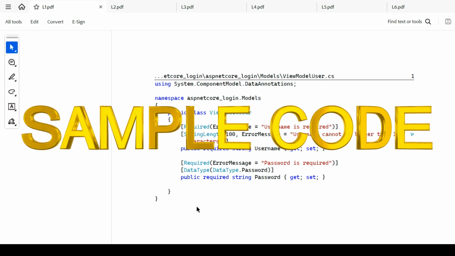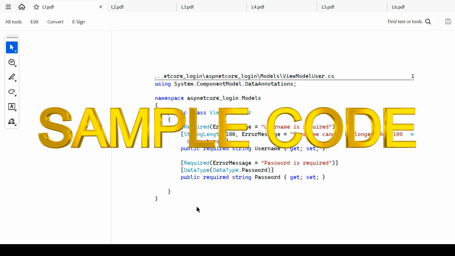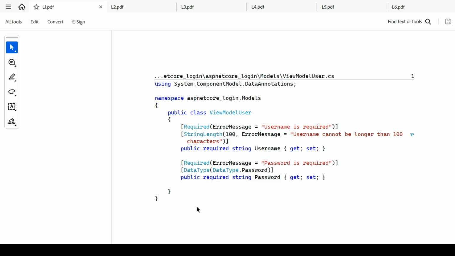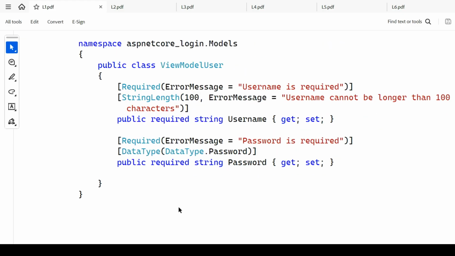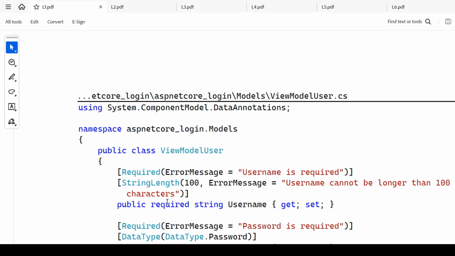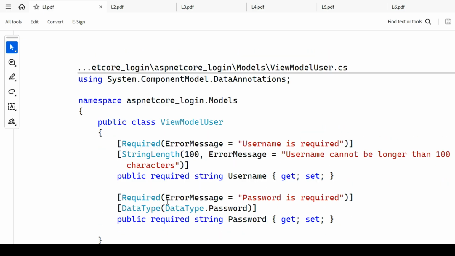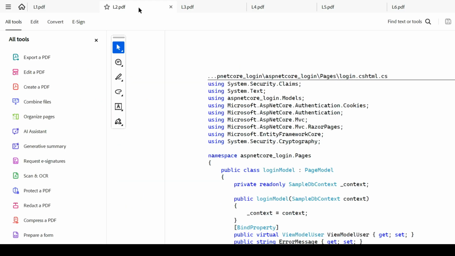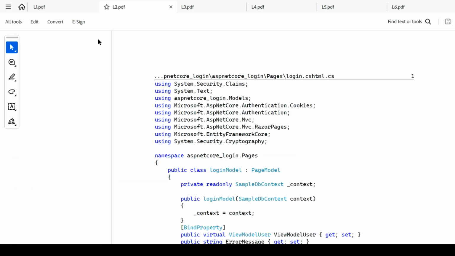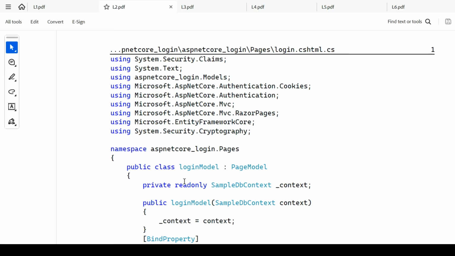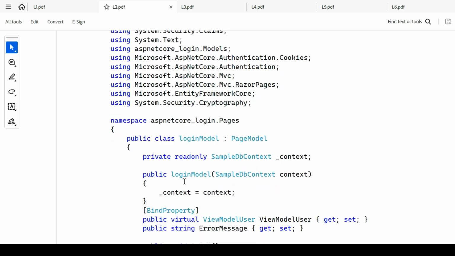Now you can see sample code for the custom login. This is the view models. Then this is the login.cshtml code-behind handler.